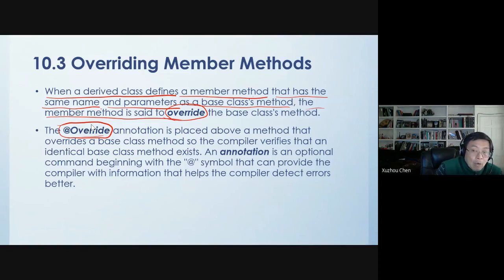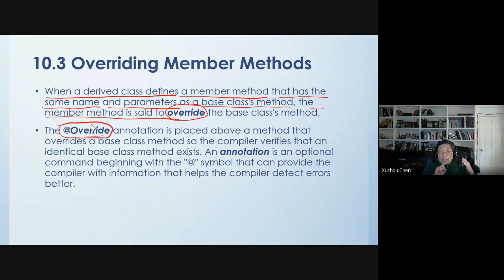Now, why do you want to do this? Because typically, you are going to override the method in the base class. Sometimes you don't have to, but in many cases, you may need to override the base class method. Let me give you an example.